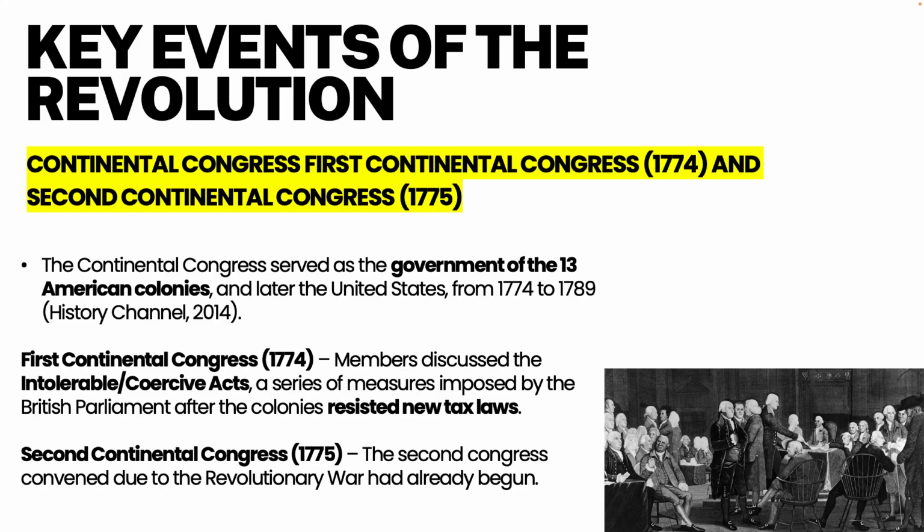But what happened is yung First Continental Congress, hindi siya nag-result into a lot of changes towards the control of the British rule over the American people. Okay? Alright, so let's now go to the Second Continental Congress, which happened the next year, in 1775. So, ano ba naging highlight nitong Second Continental Congress that happened in 1775?